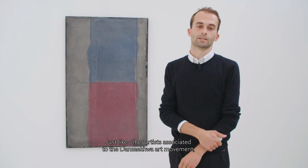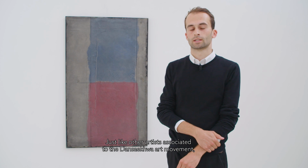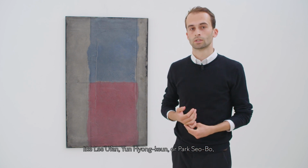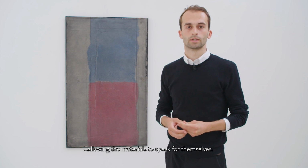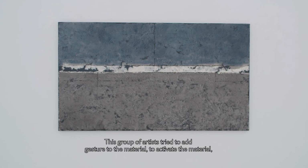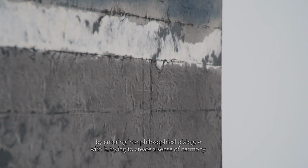Just like other artists associated to the Danseiko art movement, like Lee Ufan or Yoon Young-keun or Park Seo-bo, Chung tried to relinquish the notion of image in favor of the materials to speak for themselves. This group of artists tried to add gesture to the material, to activate the material by entering into a philosophical dialogue with it, trying to create a sense of harmony. And by doing that, the artist or the human being becomes less important, and it's the material speaking to us.